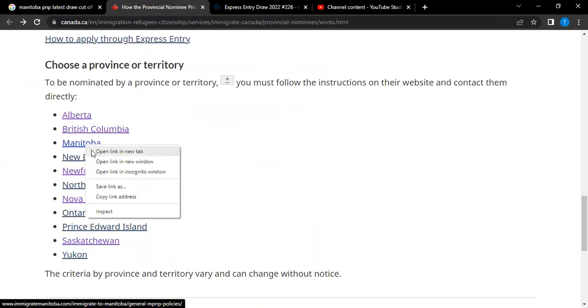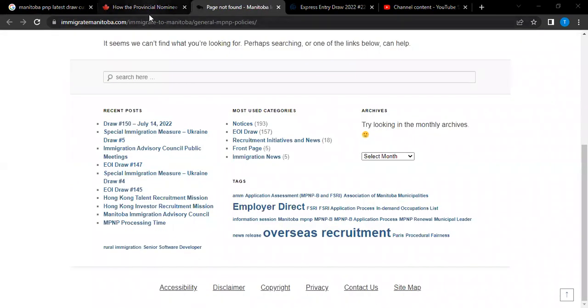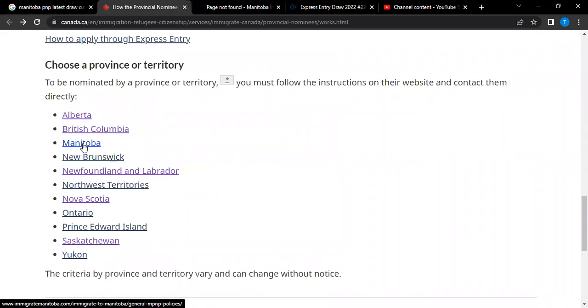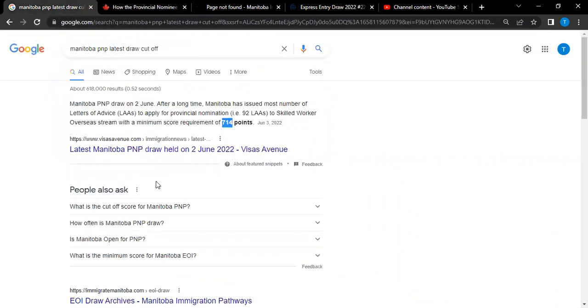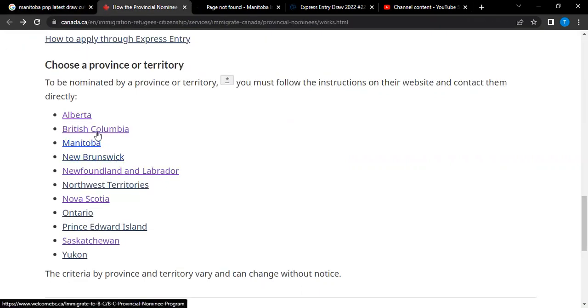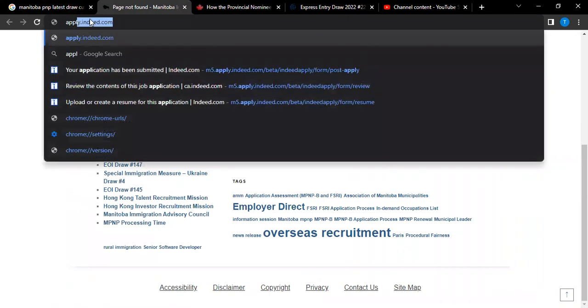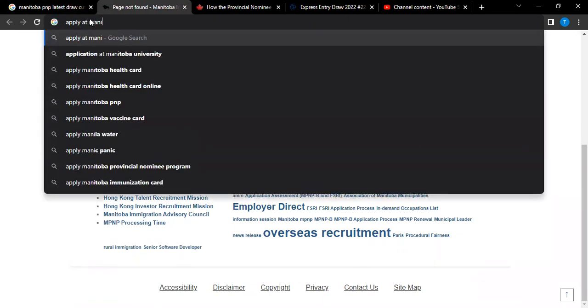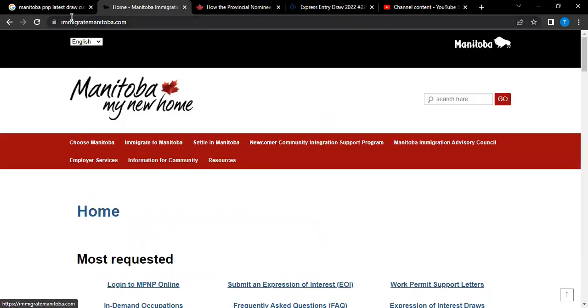Say you go to this page in Manitoba, you read all the process, how to apply. Oh, this page is having some problem. So you read all the information. I mean, search on Manitoba Express, Manitoba PNP process. You read everything, how to apply. Then you identify your total score, like we did in the CRS score calculation. Let's say you have a relative in Manitoba and you want to apply at Manitoba PNP.